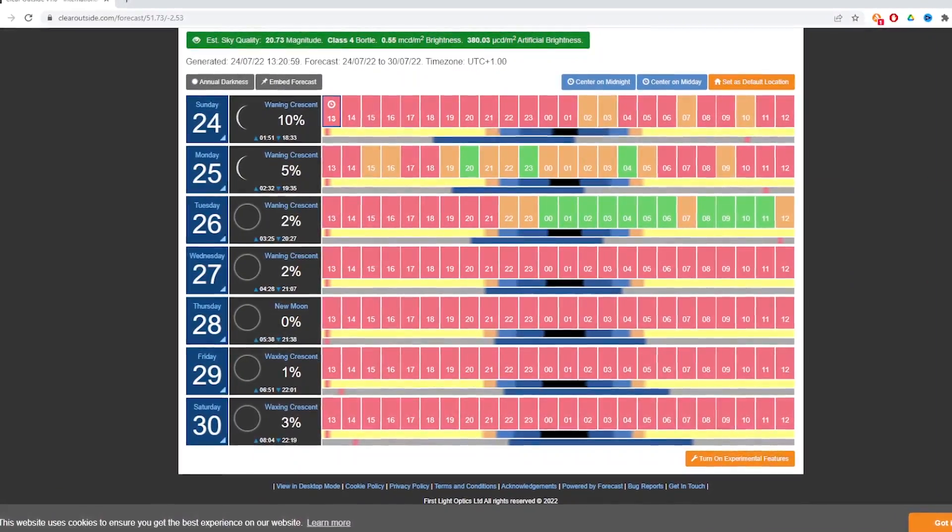Last up in the news for this month: Astrodark has returned to some parts of the UK. At my latitude of 51 degrees north it returned around the 21st of July — at the time of recording I get about an hour, and by the time this video is released it'll probably be about two hours of Astrodark. I'm so excited it's back; the difference it makes to image quality is massive, even if you're using narrowband filters like the Optolong L-Extreme or a three nanometer hydrogen alpha filter. And of course with the return of Astrodark comes an endless amount of cloud — we've actually had a lot of clear skies over the last couple of months when we didn't have any Astrodark, so that's nice.